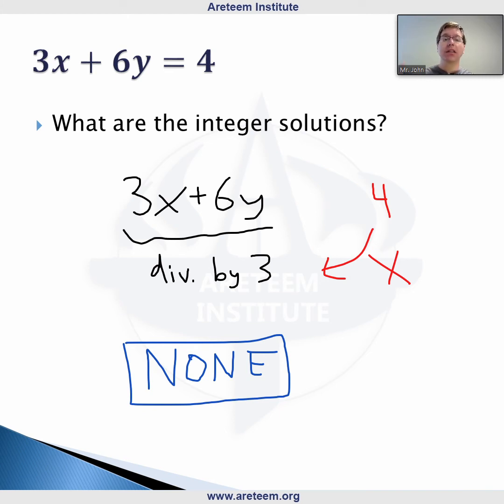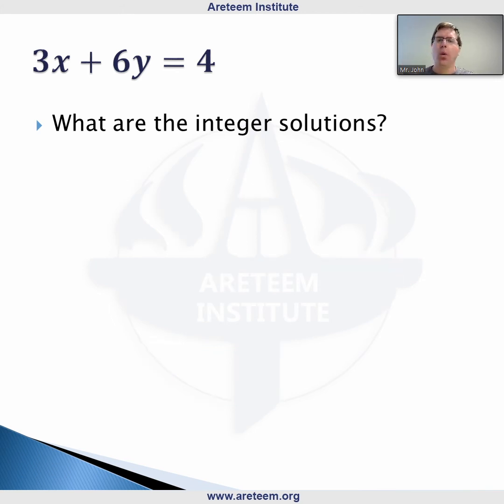This is one of the studies of Diophantine equations: When are there solutions? Are there no solutions? Are there infinitely many solutions? How do we find the solutions? When are we finding solutions? When do we run into problems like we have here?